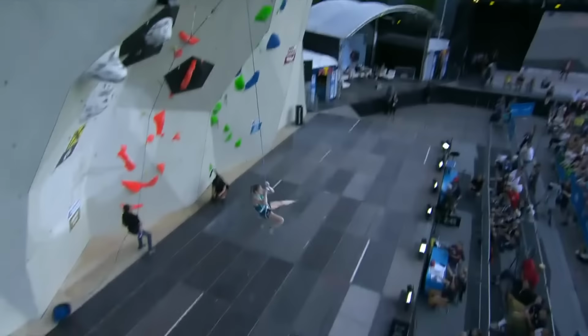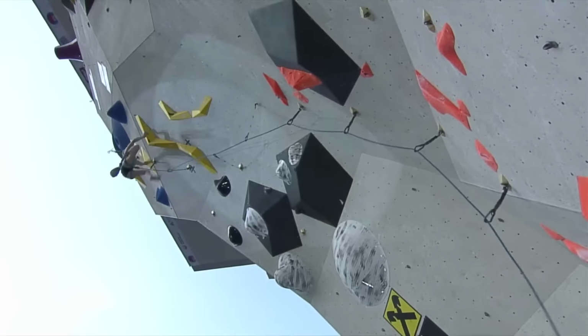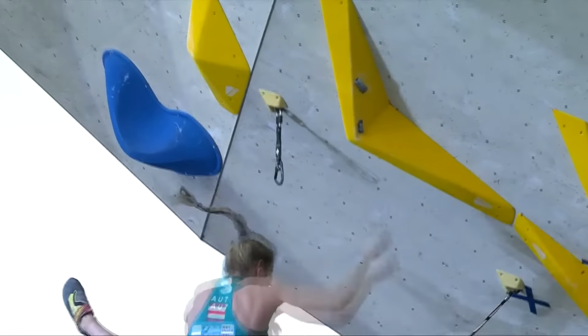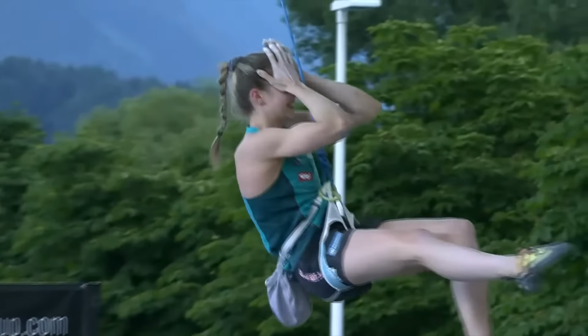I said that was a good hold. It's not a good hold. It's a bad slow hold. Not a good hold at all, yeah. Yeah, it's interesting. We'll see this also for the guys' route, but they're putting a lot of holds on this wall that were also in the bouldering qualification or semifinals. And if it's in a bouldering round and it's on a boulder, it probably isn't a very good hold. That's a really good point. Yeah.